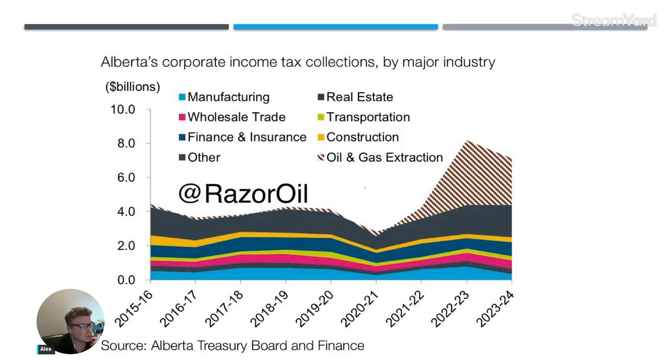Okay. What's more exciting now is that we hear from the government talking a little bit more about increasing production. But look at Alberta's corporate income tax collection, so where the tax money is coming from, and where is the big delta coming from in the 2021 to 2024 timeframe. Half of it is coming from oil and gas extraction and taxes. It's a very lucrative value proposition for the government to maintain oil production at these levels, or maybe even increase production, because you can see it's going from $4 billion in tax collection to about 8, right?